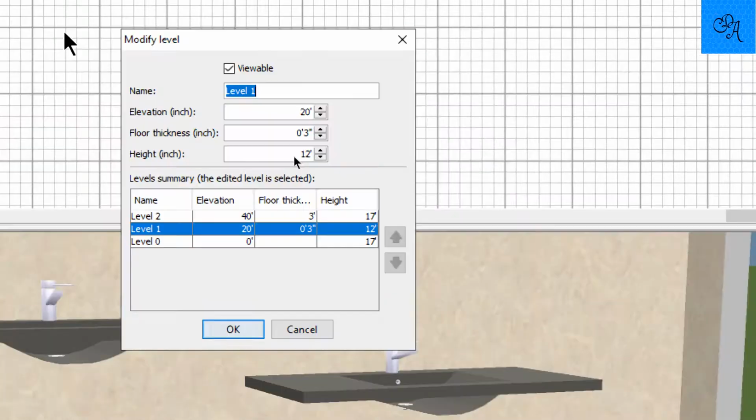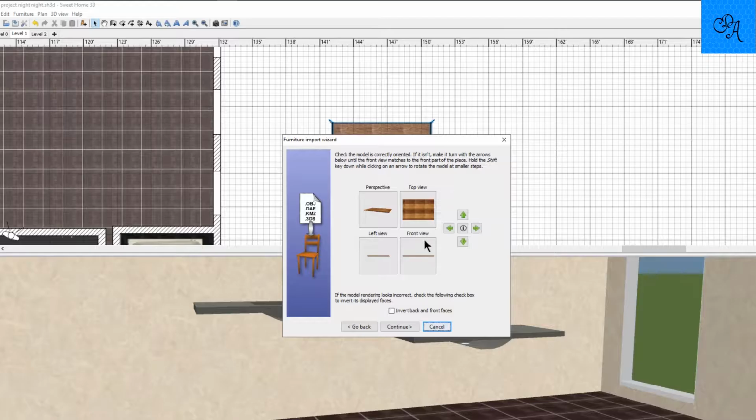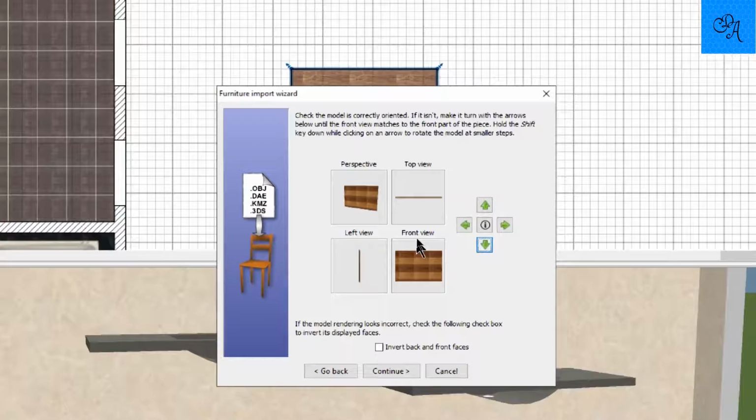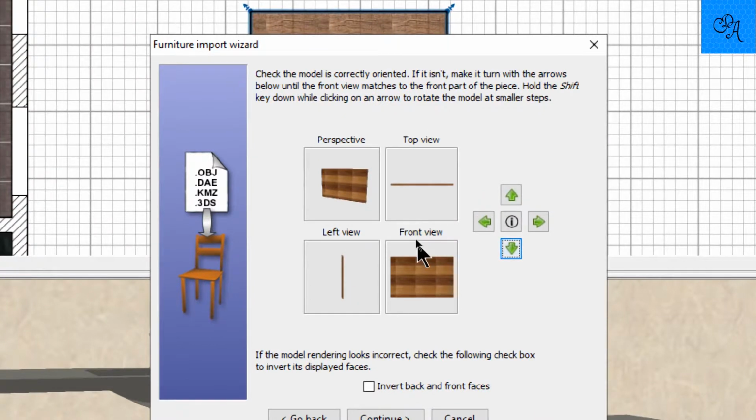We want to uncheck the check ceiling box, and I don't want to play around with thickness here in the modify levels. So I'm going to leave all that alone because we can do that when we import it, which we're doing right now. Because it's a floor, it's going to be lying flat. I want to be able to stand this up, and as you can see, we do have it upright vertically, or horizontally, right?